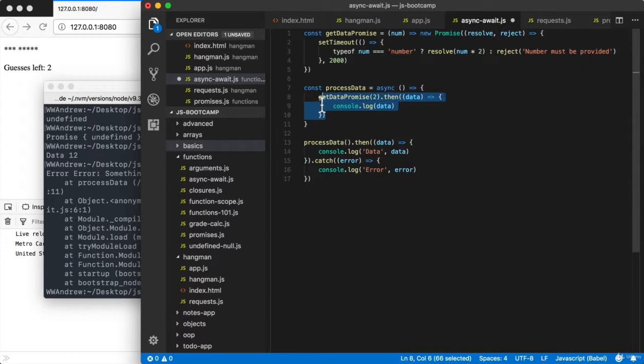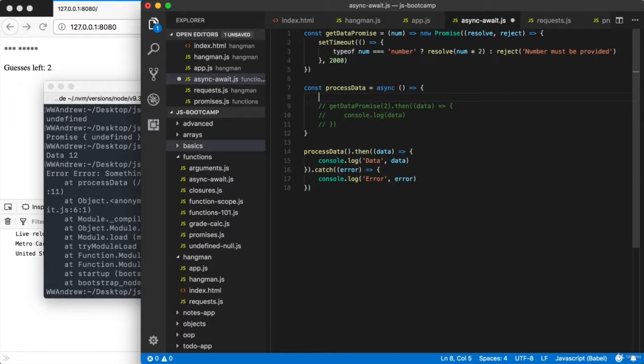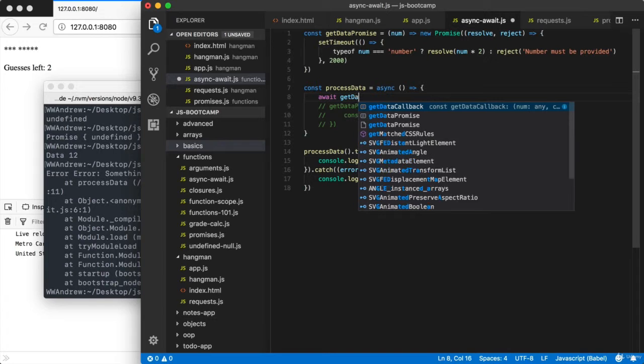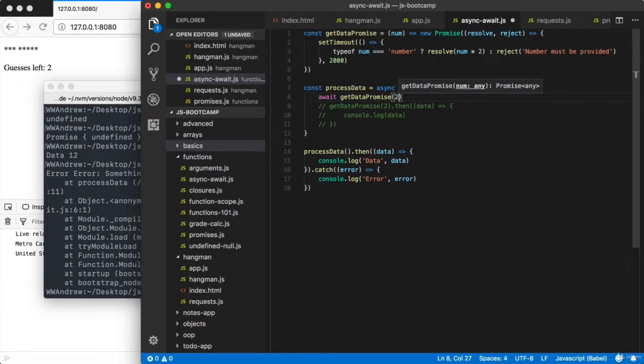Let's go ahead and see how we can get the exact same thing done using the await operator. So right here on the first line of the function, what we're going to do is call our function with the await operator up front. So await followed by getDataPromise, still passing in the arguments it expects, in this case 2. Now this syntax should look relatively familiar. We did something very similar when we created a new instance of one of our classes. We used the new operator with the constructor function that allowed us to create a new instance. In this case, we are using the await operator with a function that returns a promise.